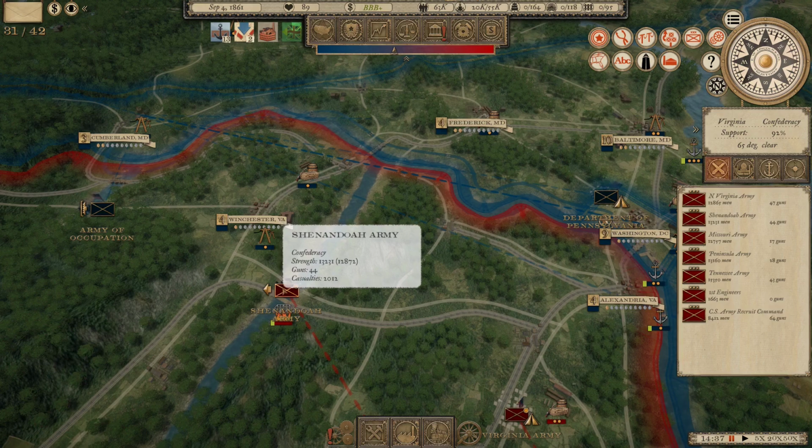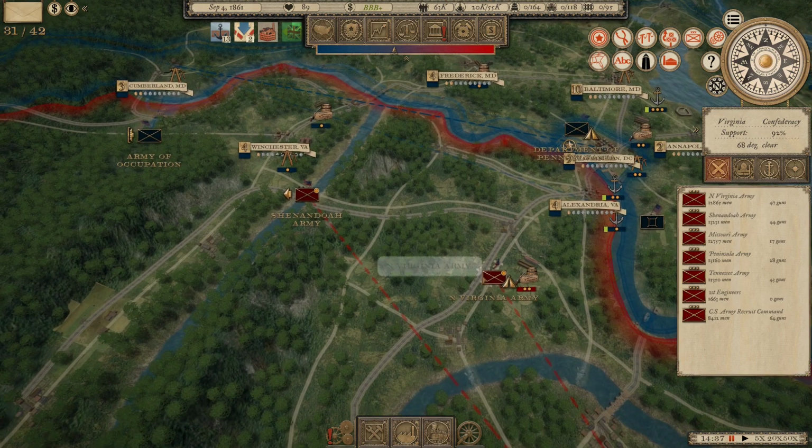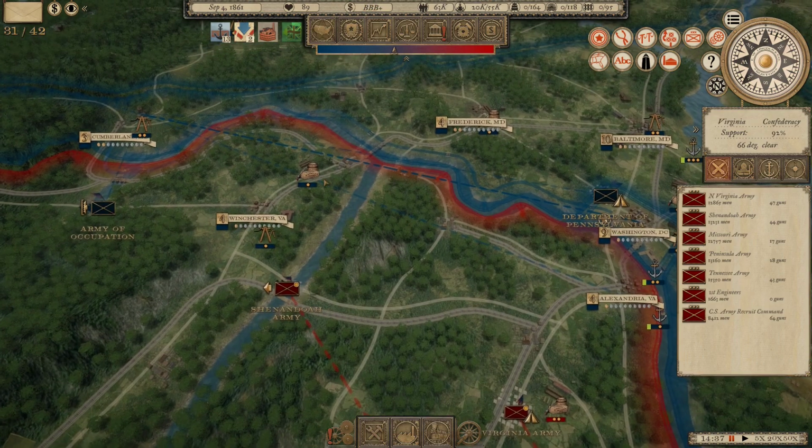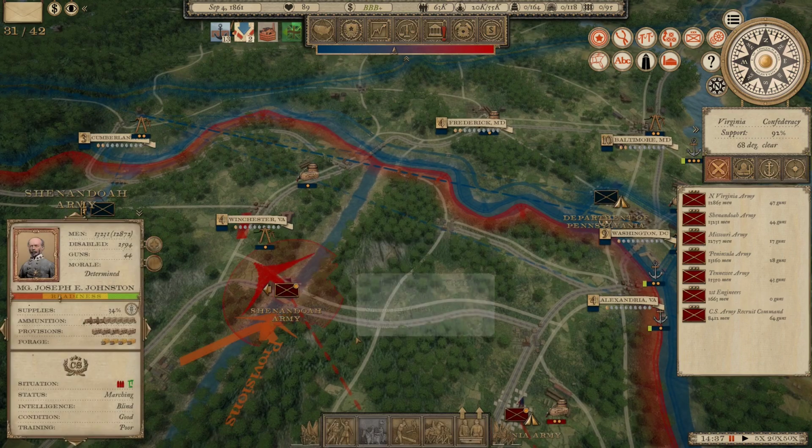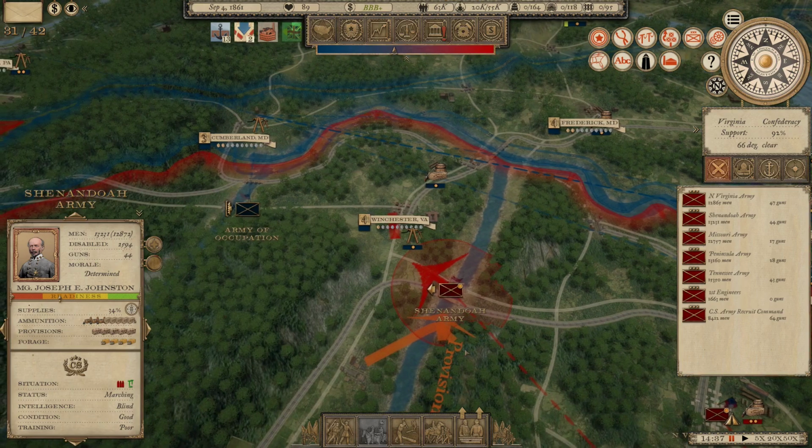Johnston's got 13,000 men right now. Beauregard's got 10,000. Okay. I don't think we're in any shape to fight McClellan right now.